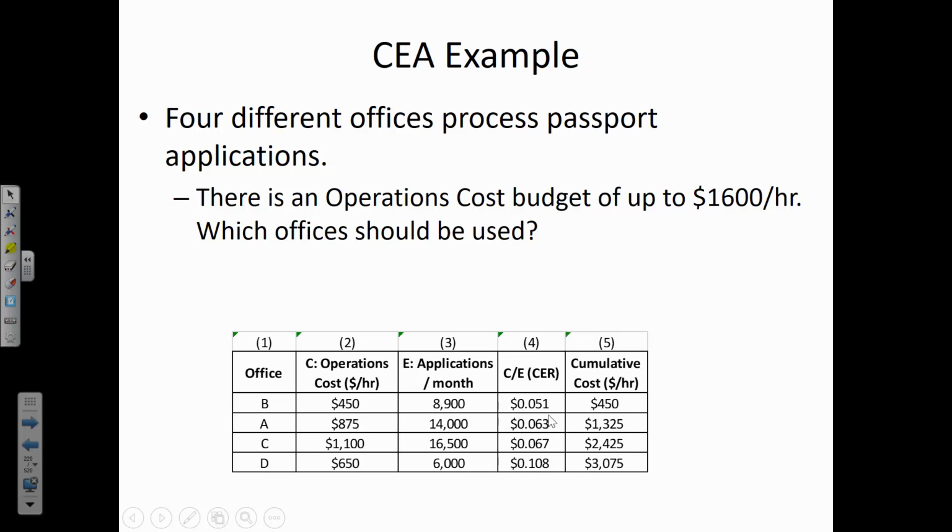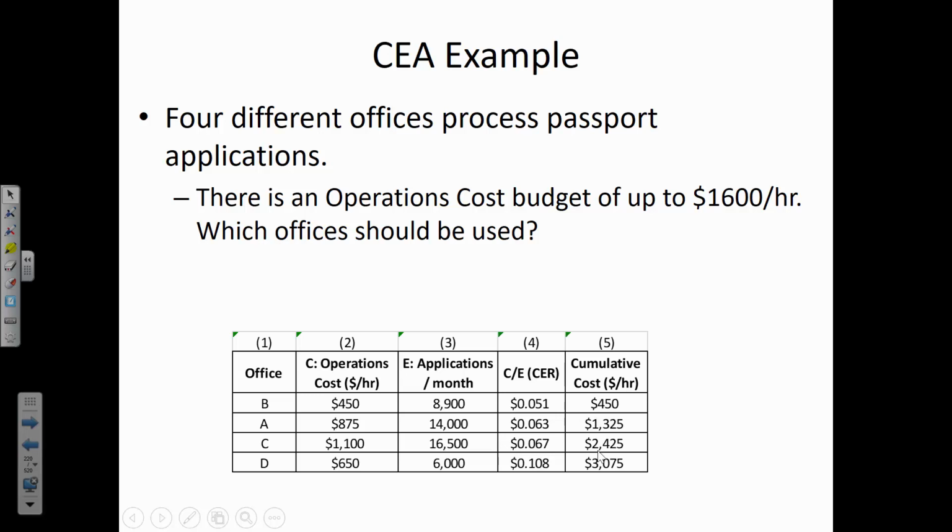Now, what we've done here is we have sorted it. I've sorted so we have the most efficient at the top of the list. And the reason why is that sometimes we can use cost effectiveness analysis to tell us, if you've got a limited budget, who's your priority? Like which office should you keep open? Maybe there's budget cuts and you're having to look at which office should be closed first. And so we've prioritized the list, and at the top of the list we want to have the most efficient organization, and you'll notice B, A, C, D, that's in increasing order of cost.